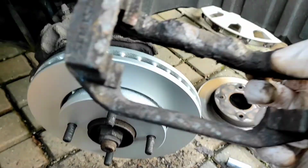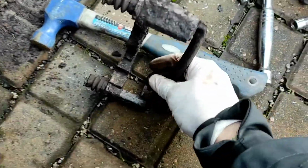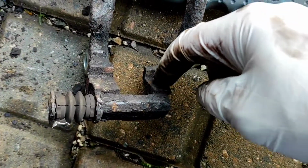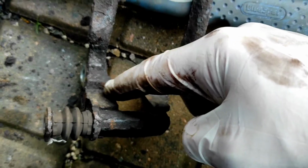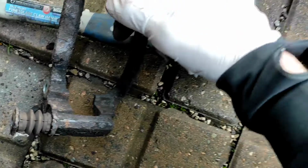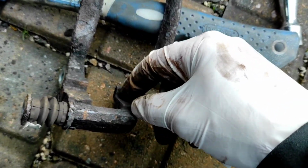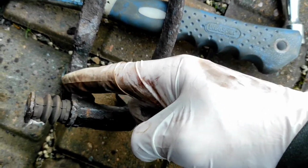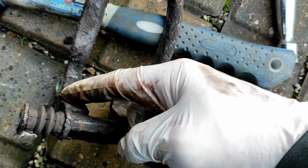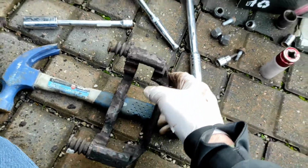And then before you stick this back on, this wants cleaning out. So I'm gonna get a file now and just clean these edges, so all the dirt and rust off that edge, this lip here and this lip here, because that's where the pads slide on. They don't have any little clips in like most cars do. So just got to make sure that both those sliding edges where the pads slide on are nice and clean. Same again on that side as well. And then we'll stick that back on.